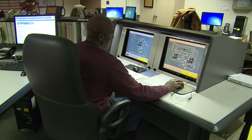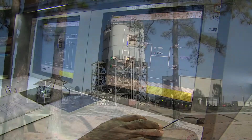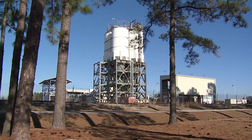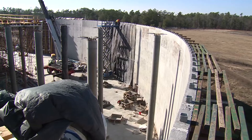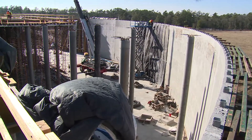After the radioactive components of the salt waste are stripped out and sent to the DWPF, the resultant decontaminated salt waste solution is transferred to the saltstone production facility. There, it will be mixed with a dry cement-like material that will form a grout and be safely and permanently stored in engineered storage units.